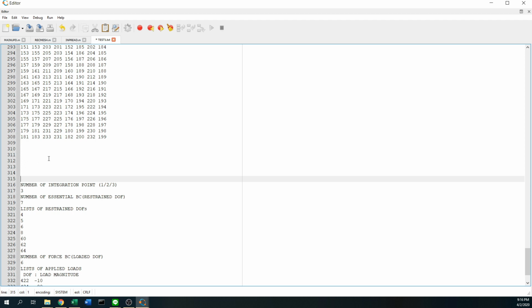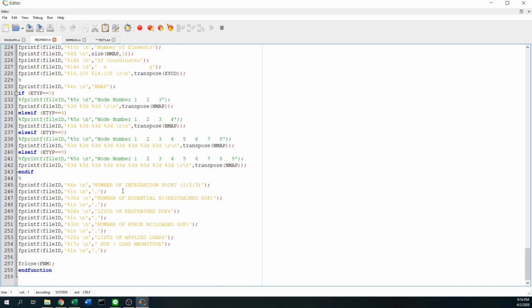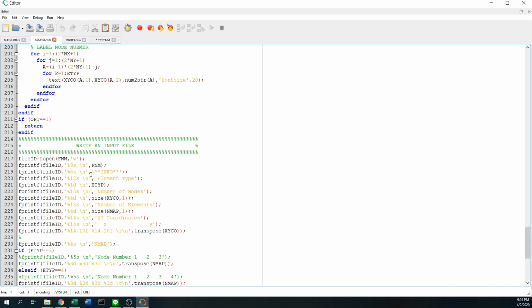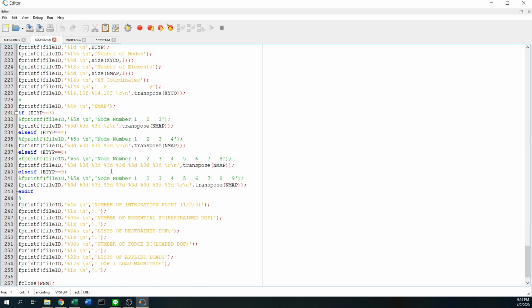So over here, practically, I think basically we're gonna need something over here as well. Below this, where is it? We have fprintf for the transpose of the nmap. Okay, nmap is given somewhere around here, right? Transpose nmap.